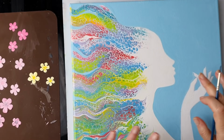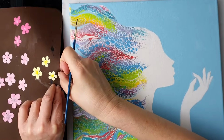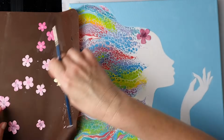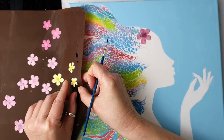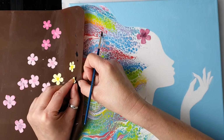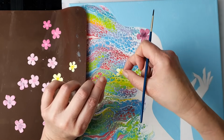While I was waiting for the hand to get dry, I actually made a few more little flowers, so I'll peel them off now. So these are the old ones I'm going to use, and I made some yellows and I made some more pink ones because I thought maybe it would be nice if she has more flowers in her hair in various places.